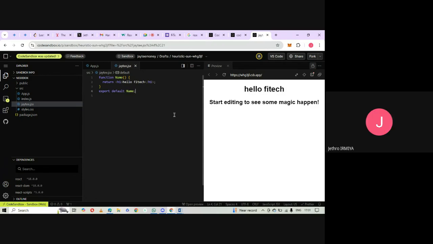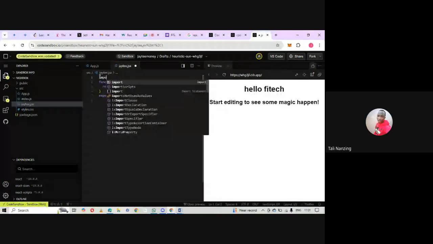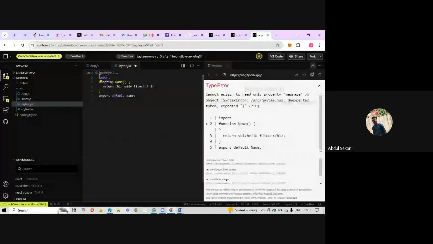Before or after the function? Before the function. Jethro, your imports are always at the top. That question is wrong. Imports are always at the top of the file. You cannot import below the file.